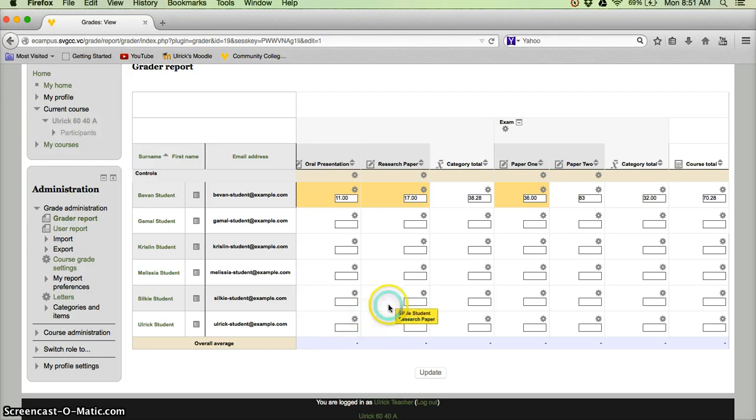Right. Okay, so that's about it. You will just continue, and what you are doing here, you are entering the scores online, so you must be logged into Moodle and working online to enter these values. Right, in the next video I will demonstrate how you can export this mark sheet to an Excel format that would enable you to work outside of Moodle, which I think you all would be interested in. And then when you are finished, you can import that sheet back to Moodle.